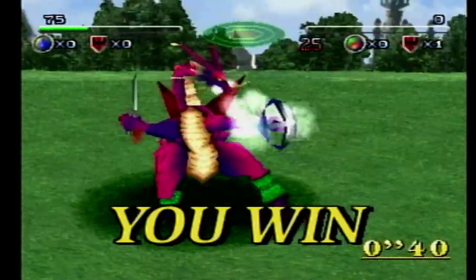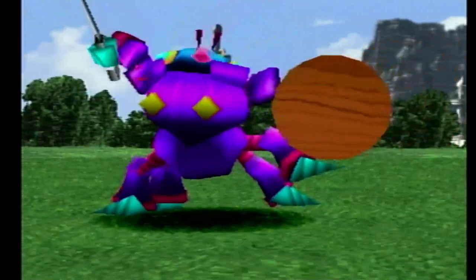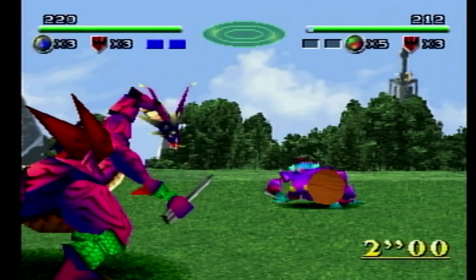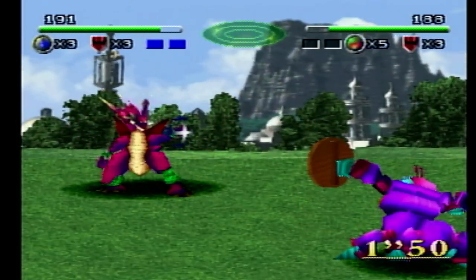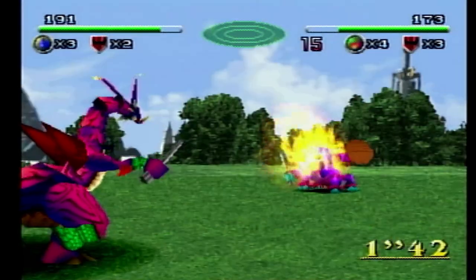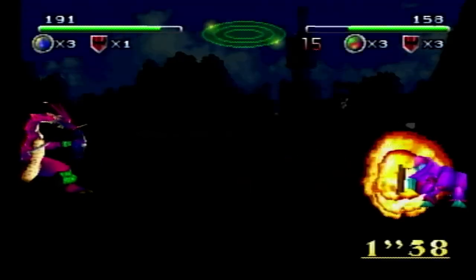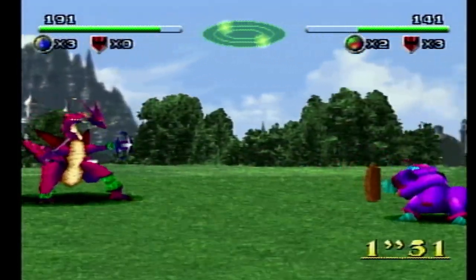He moved forward. It's a beetle. I think this might be the first beetle we ran across. So yeah, beetles. They look like beetles. Who would have thought? They are terrestrial insectoid dragons. Dragon has a lot of special, apparently.